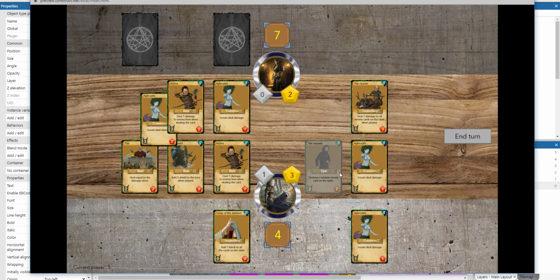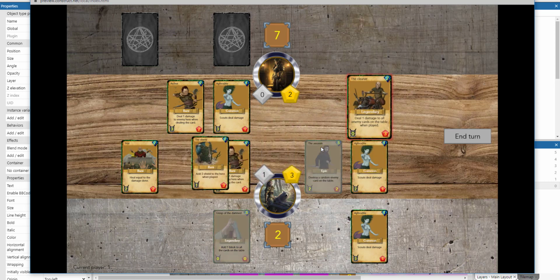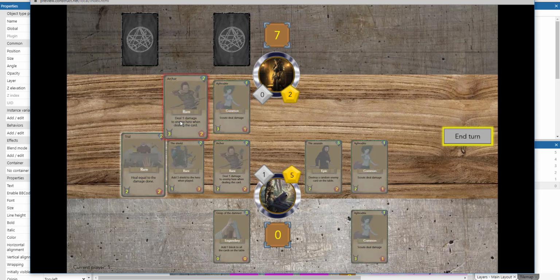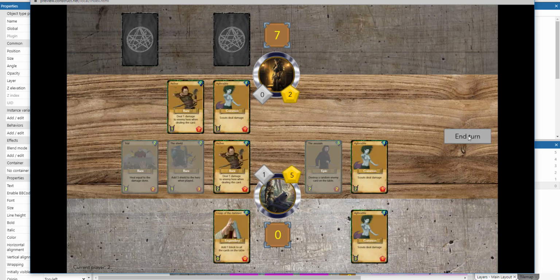I'm going to do that. Destroy a random card, and then we'll go and destroy which is the most damaging one. This one, for example. And what do we have left? We have 2 mana left. Let's go and heal some more by doing that. So you see here, deal 2, add 2 damage, add 2 health to my player.